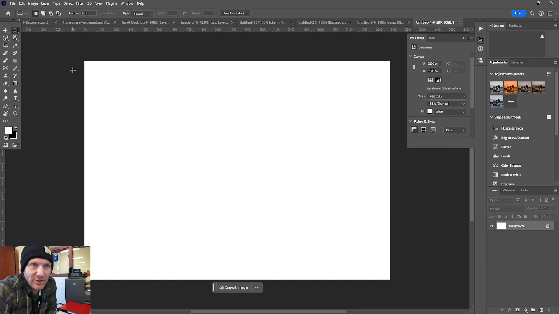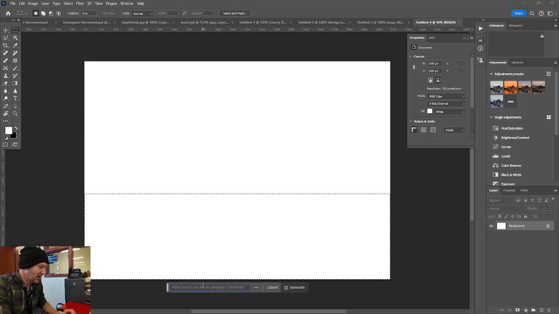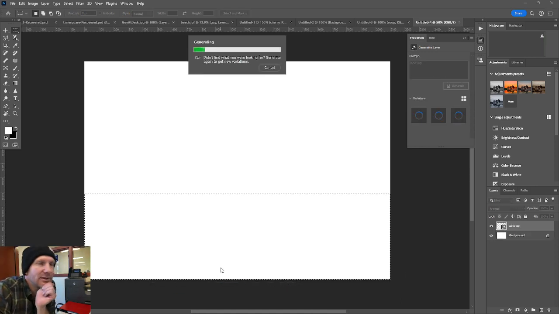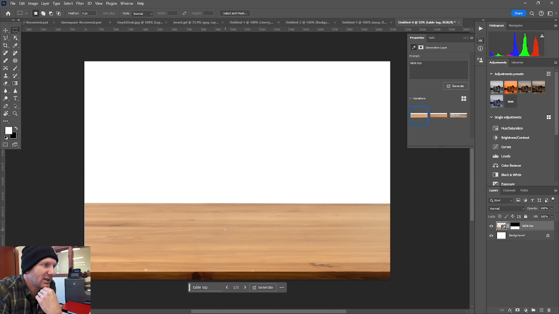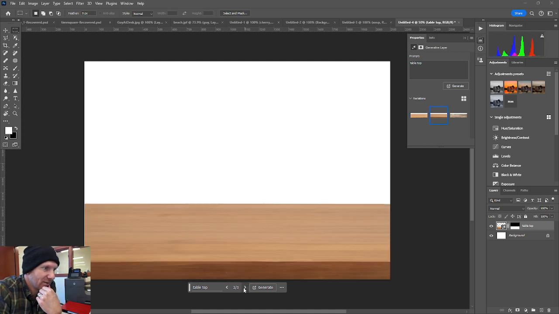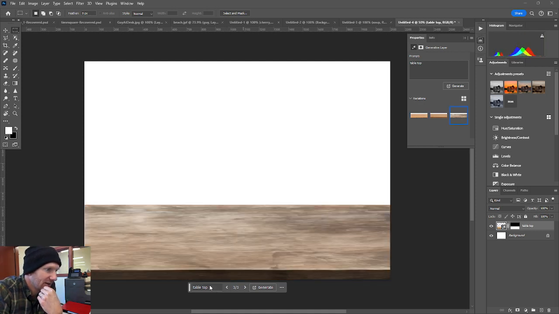What I'm going to do, just so that we all have the same setup, is I want you to take your rectangular marquee tool and select a lower portion of the image and then put in a tabletop. So T-A-B-L-E, tabletop. Hit enter. We can let the generative fill start to create this part of the image. A nice way, by doing this, we're going to get a bunch of variation across everyone's image. So it'll be kind of fun to get some different versions. So there's tabletop 1, there's tabletop 2, there's tabletop 3.